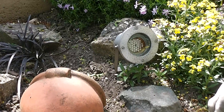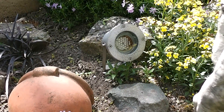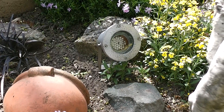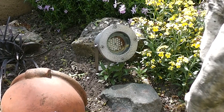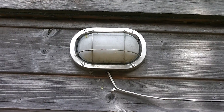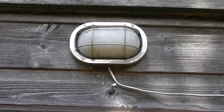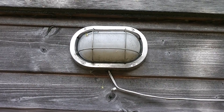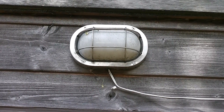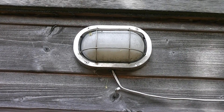Having 12 volts also means you're open to use MR16 LEDs if you wish, but of course you need to watch the amount of power you are drawing. This lamp is connected to the second circuit on the controller and it runs dusk to dawn all night — just a security light really, because the street lights in the town don't run all night like they used to, so it's nice to have a little bit of security lighting.